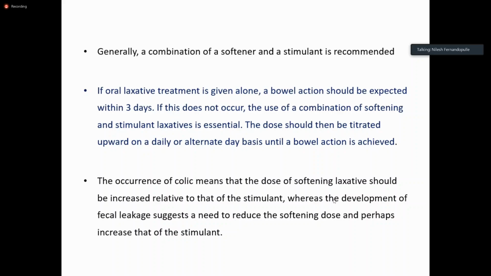Whereas if it's a painless constipation and there is what we call overflow incontinence, giving softening agents will actually make it worse. You need to give a stimulant laxative. So small things like pain can help you differentiate which particular drug you want to give that patient. Pain and digital rectal examination are very useful in assessing a constipation patient.